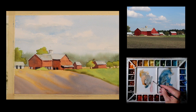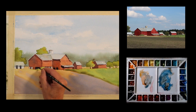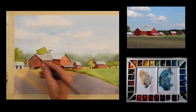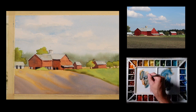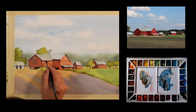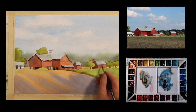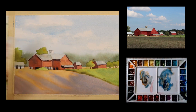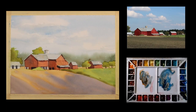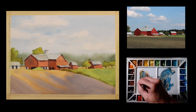You can see those darker values now. I'm going to go okay there. A little darker here. Dry this. Okay, that's dry. I'm going to take a little of this raw sienna and alizarin crimson. Take a little of this blue, just this mixture I have, just to grade it down.